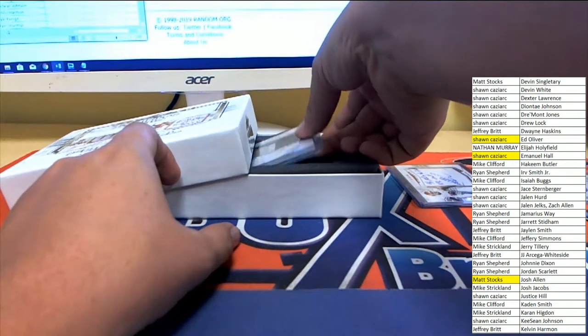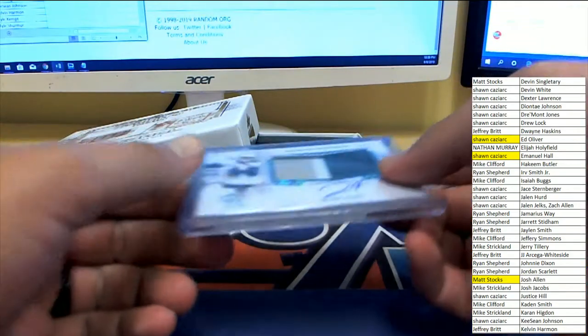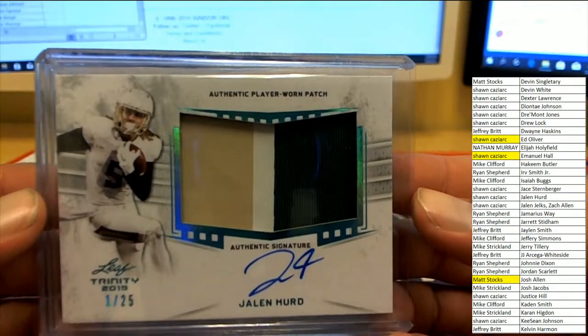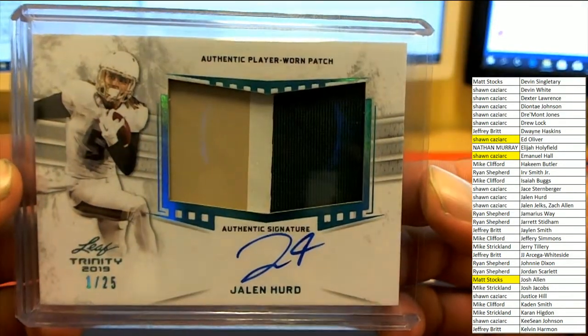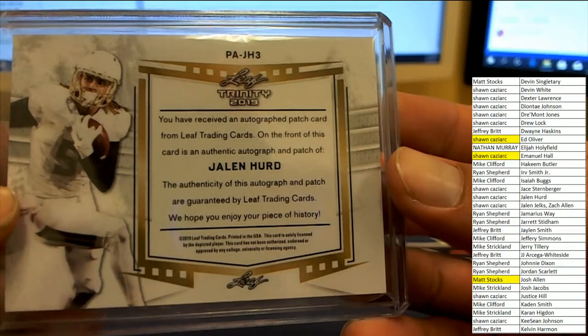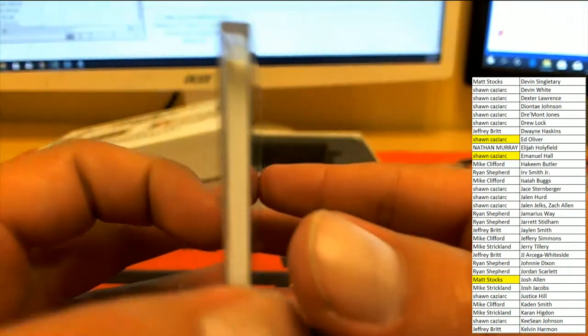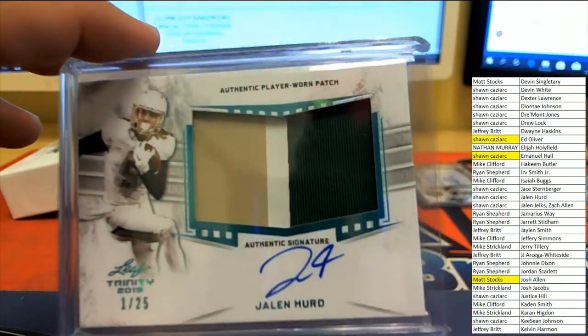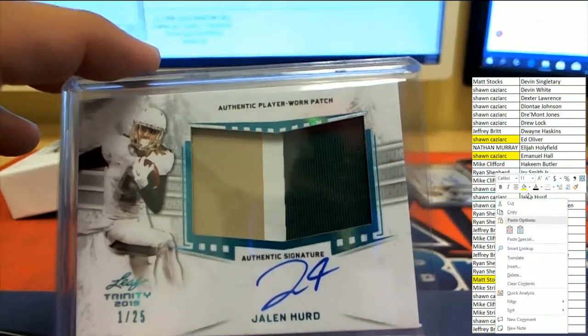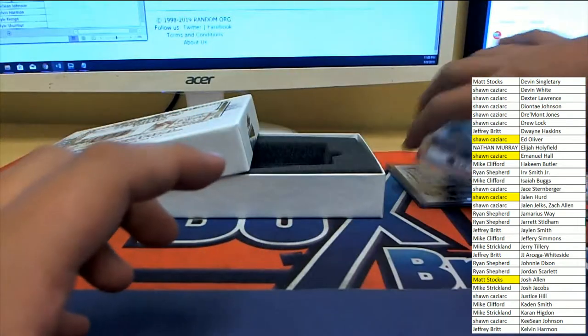Next up is a really nice one. Number 1 of 25, three-color patch, Jalen Hurd. There's a nice hit there for somebody, and that somebody is Sean C. Man, Sean C. killing the game. All right, last one coming out, guys. Good luck, everybody.